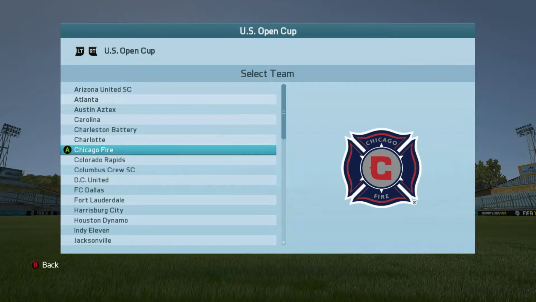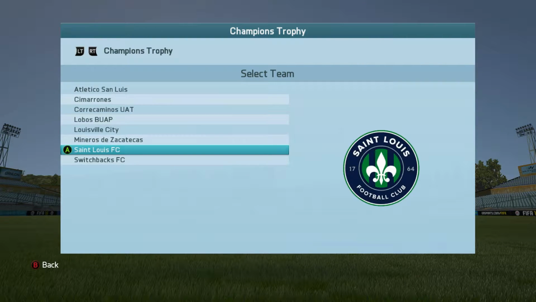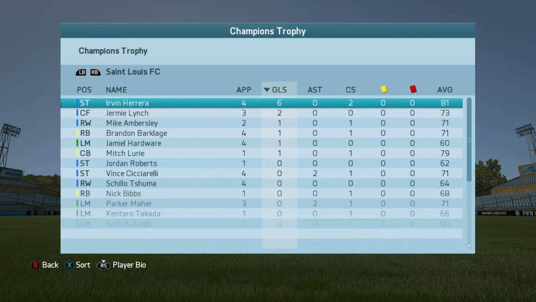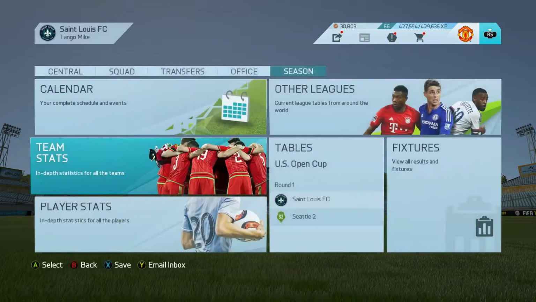All right, let's poke around and take a look and see who our goal scoring leaders for the tournament were. Go ahead and sort this. Looks like Irvin Herrera, no surprise, 6 goals in 4 appearances. Jeremy Lynch, 2 goals. Ambo, Barklage, Lurie, you guys all had a goal as well.